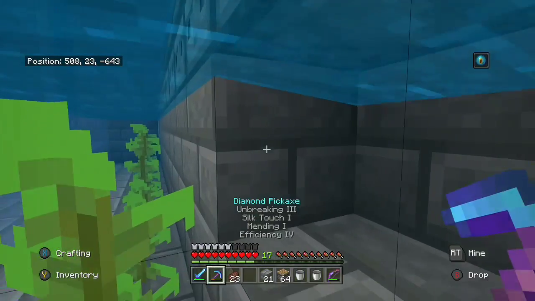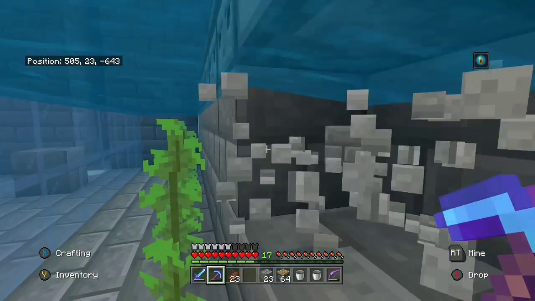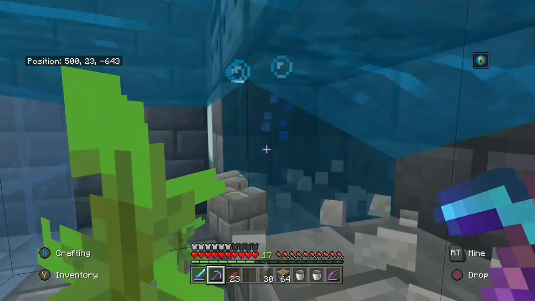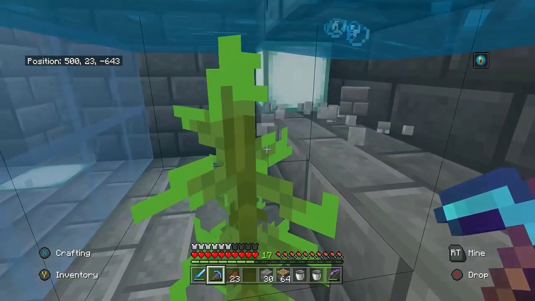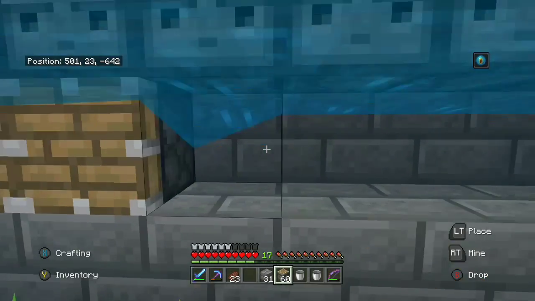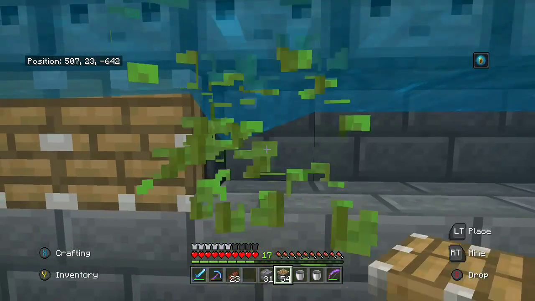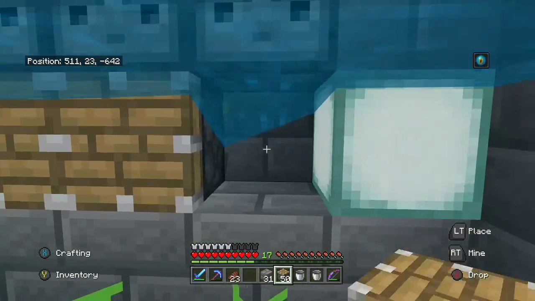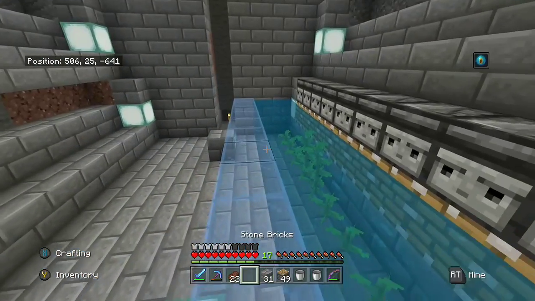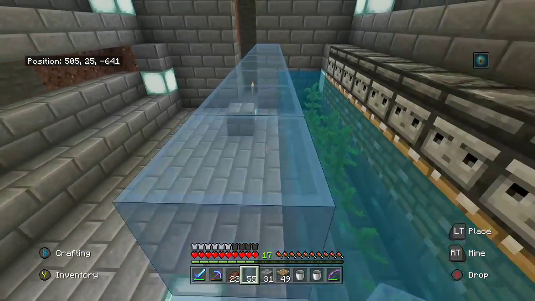So now we can finish punching this out a little more gently, because we have haste while we're underwater due to our conduits. It's another nice reason to put all this stuff underneath the base. And then we will place in our pistons facing forward like so. And that can just go out of the way for now. There. Perfect. So that is pretty much one cell of the farm complete as far as the build.